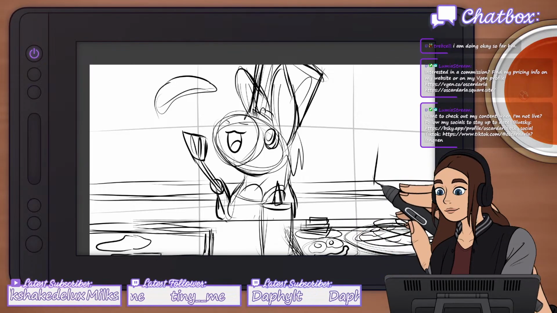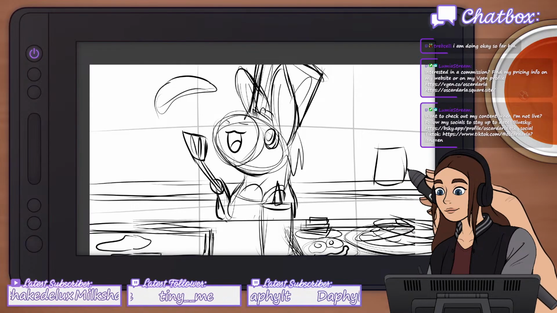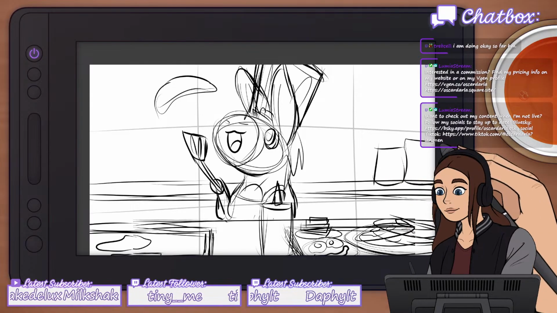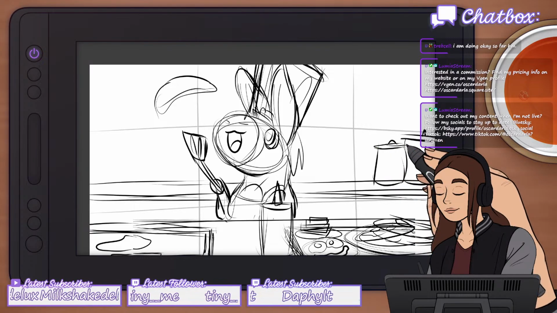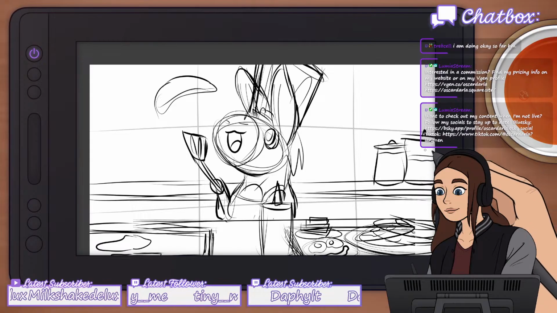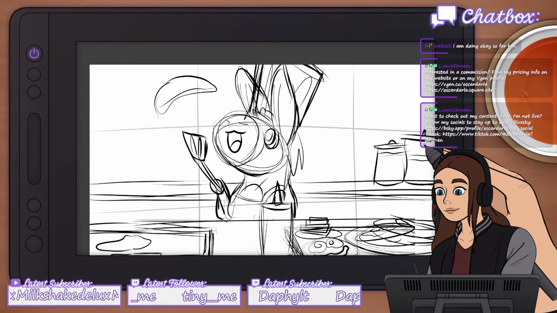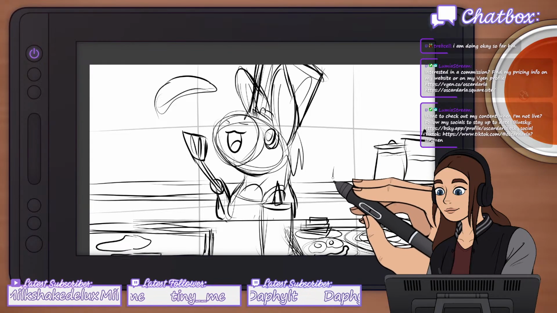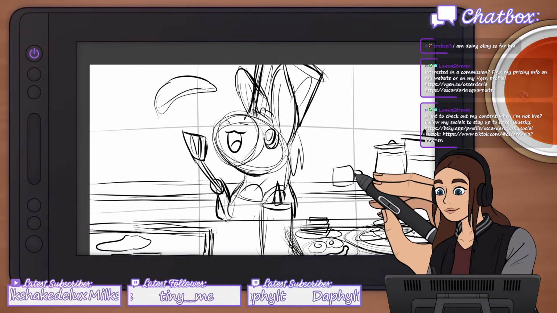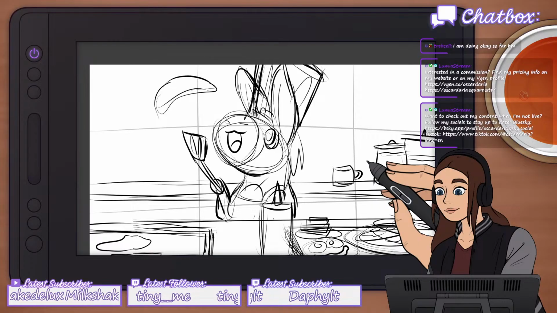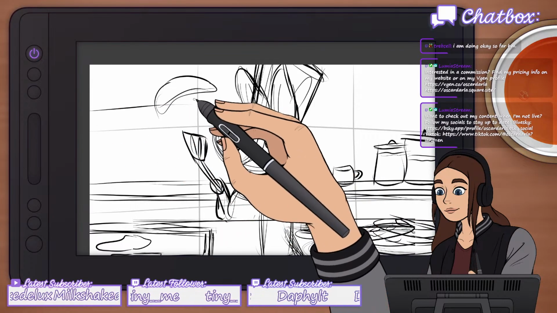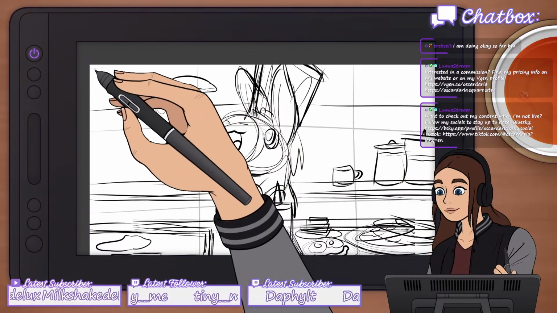It would have little jars on the counter. Coffee mug. Just stuff to fill in space in the background. And then you'd have your upper cabinets.